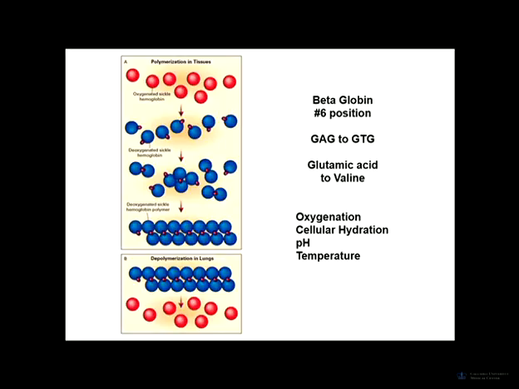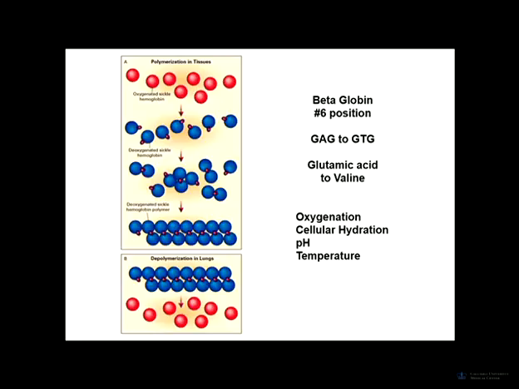The sickle mutation is at position number 6 in beta globin, so the codon is mutated from a GAG to a GTG, and the normal glutamic acid is replaced by valine at position number 6 of the beta globin. What that means is that you're replacing a charged amino acid with a hydrophobic amino acid. Usually the hemoglobin molecules are very tightly packed inside the red blood cells. They're all right next to each other. But because of electrostatic repulsion, the glutamic acid prevents the hemoglobin molecules from sticking together.